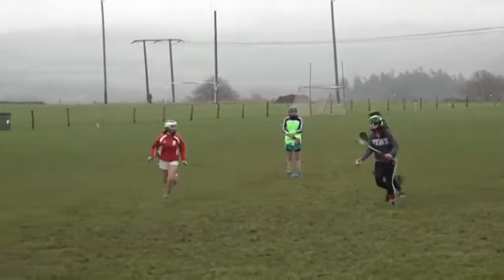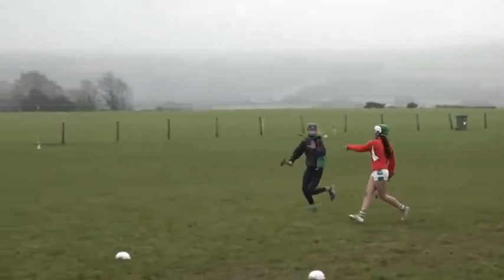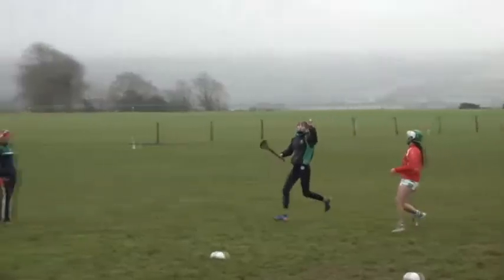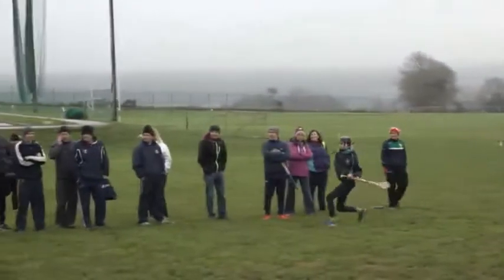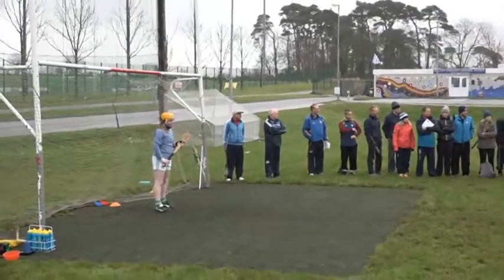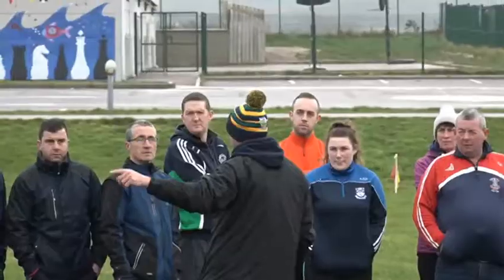Bit more speed now. Let's go. Pop. Good, girls. Well done. That's nice. Good save. I love when a goalie ruins a good plan. So to redevelop that then, the two girls on the outside, once they've hand passed the ball, their job is to get in front of that goalkeeper as fast as they can and be a distraction.